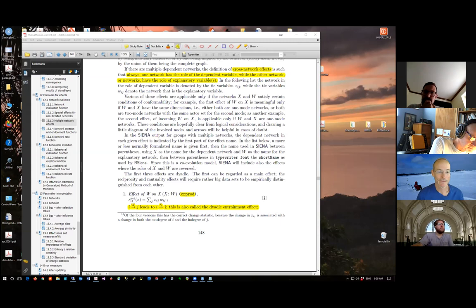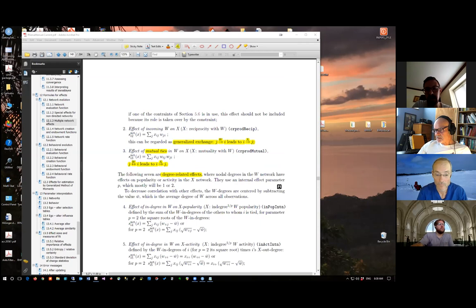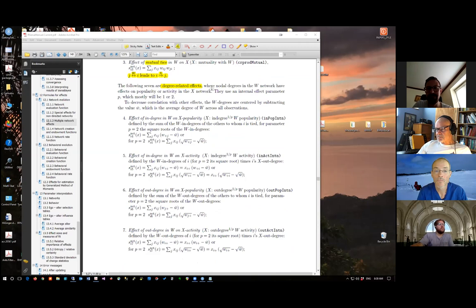I agree. I'm just trying to get clear in my own mind what the specific effects are going to be that we're going to have to include in order to test questions like this. So I'm kind of following your advice on that, Nate. Now all we have to do is find actual effects or create them, if we have to, that will allow us to put these in a model. Yeah, so I'm almost sure that the one that you just described is available. And it would be something like the effect of reciprocity with respect to W on X. Here's a bunch of degree-related effects, which I don't think are relevant.